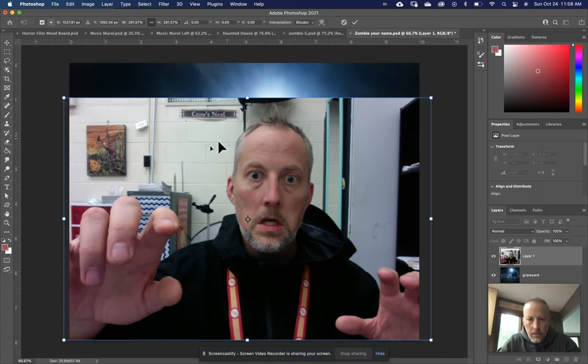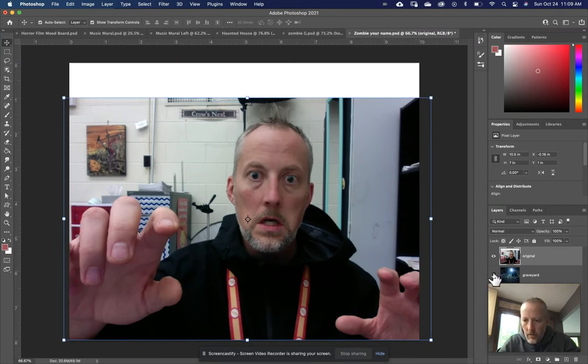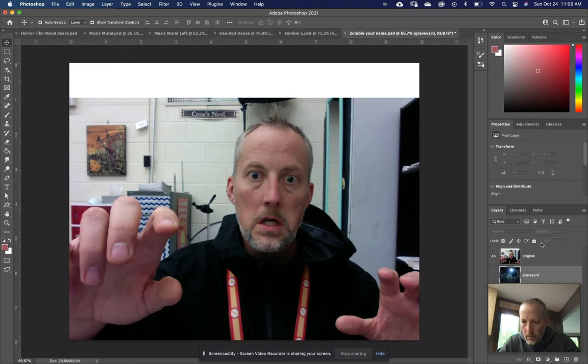Those areas up here are going to go out a little bit. That's fine. I'm going to go ahead and name this layer original, hit return, and then I'll hit Command S to save my progress. So we're all set up to do this. Okay. I'm going to go ahead and turn off the background, and I'm going to lock that.